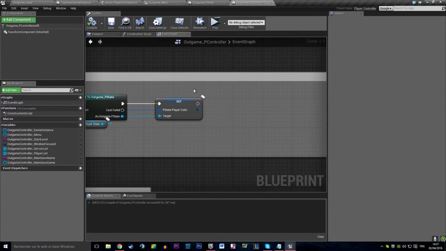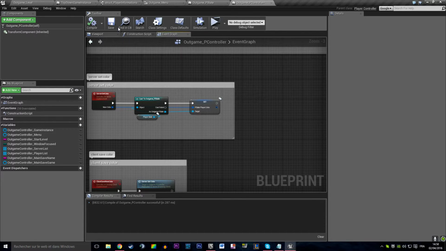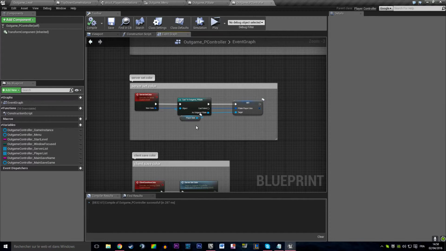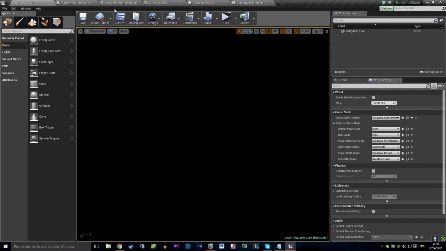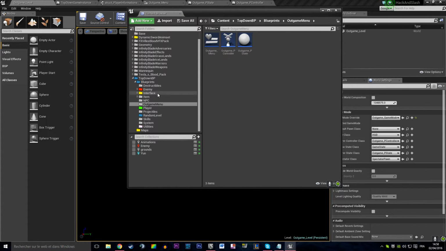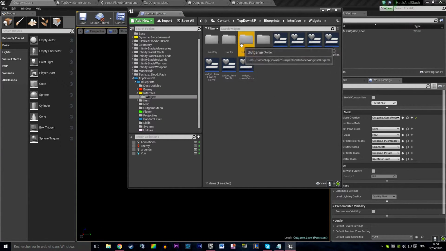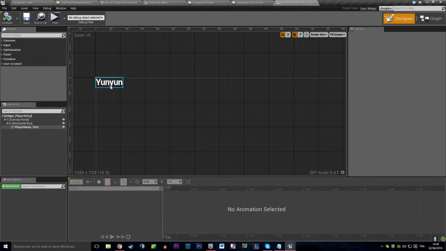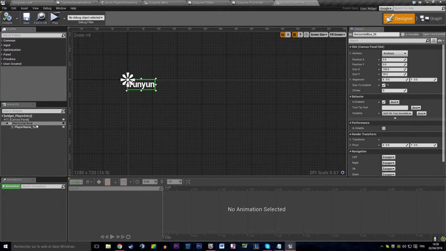And now, what are we going to do first before we change the color in-game? We're going to display the color a player chose in the lobby. So let's open up our player entry widget. So we're going to display the color of that player. We get a horizontal box that automatically sizes to its content. We're going to make it wider, way wider. We're going to add an image.